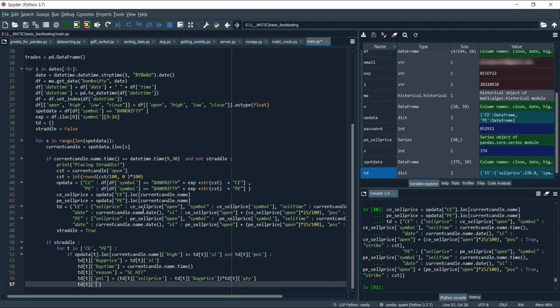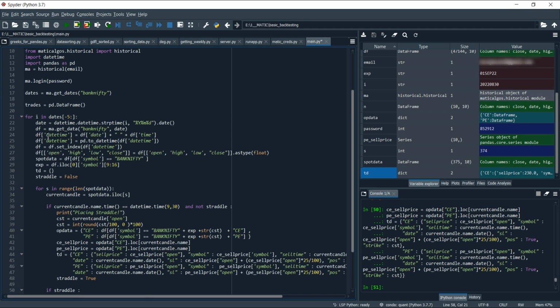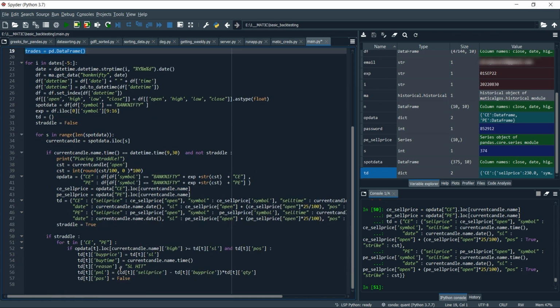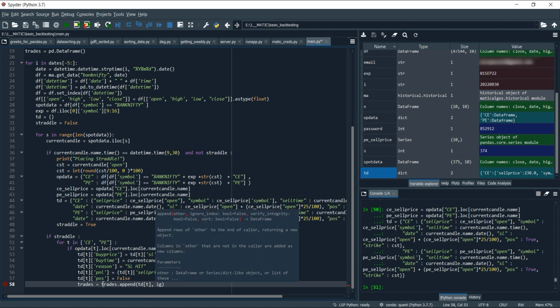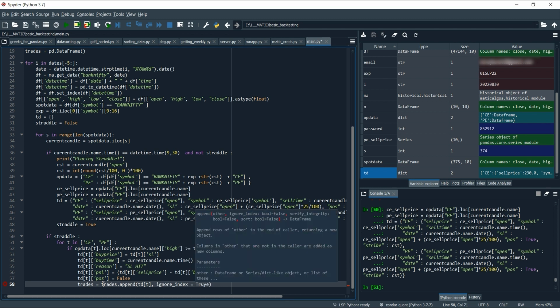So we'll say that position is equal to false. And after closing the trade, as mentioned before, we need to append this trade into this trades data frame. So trades is equal to trades dot append, and we're going to mention this entire dictionary. To append a dictionary into a data frame, you need to ignore the index. Ignore index is equal to True.